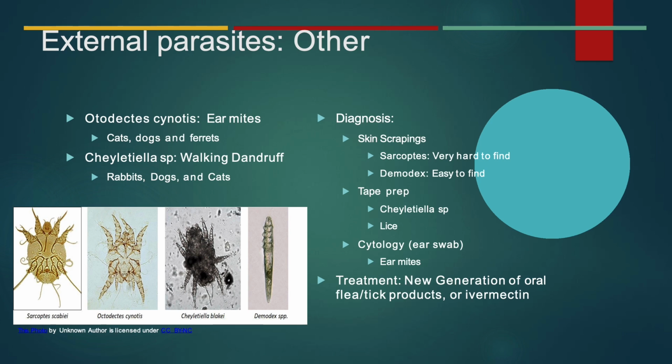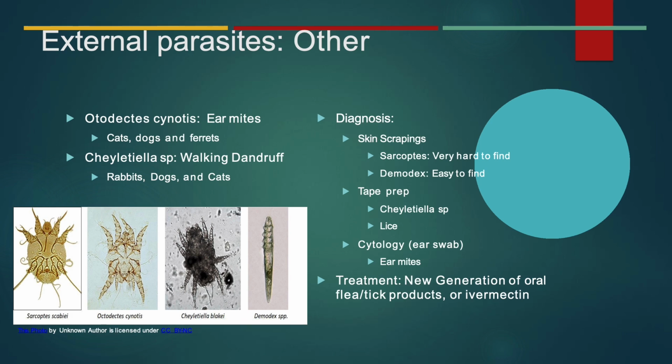And that's how we also find lice. Once again, I didn't go through it because we don't see it that frequently, but dogs and cats can get lice. I found it on a puppy not too long ago. And then for ear mites, like I said already, ear swabs and looking under the microscope. Pretty much for all of them, you have to look under the microscope to truly see them.